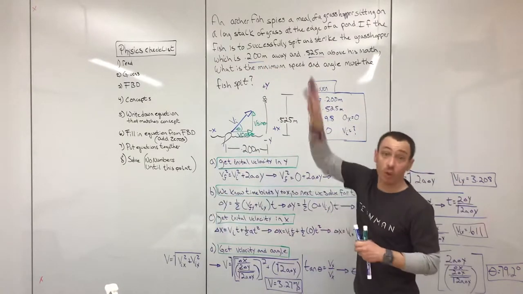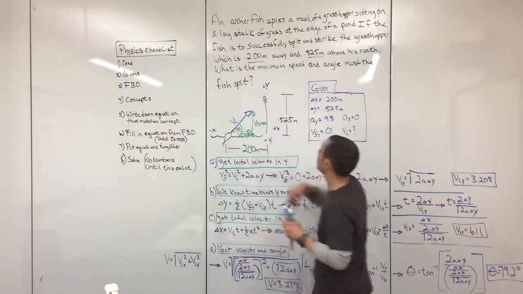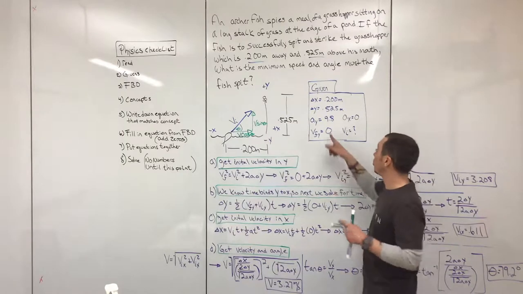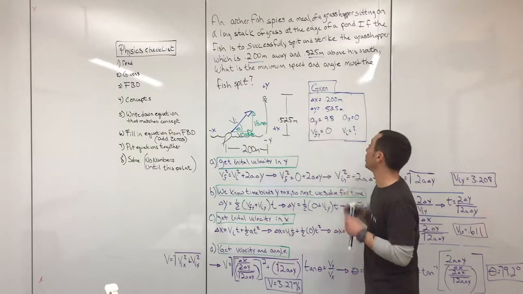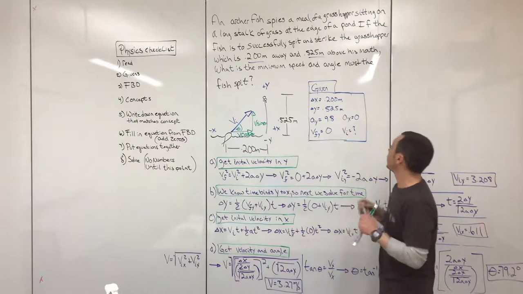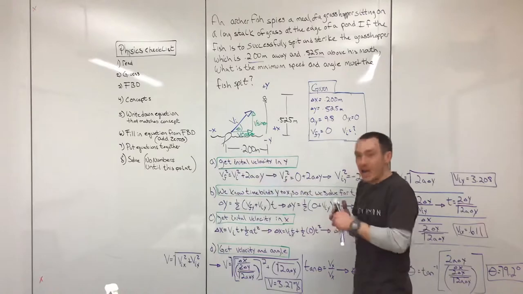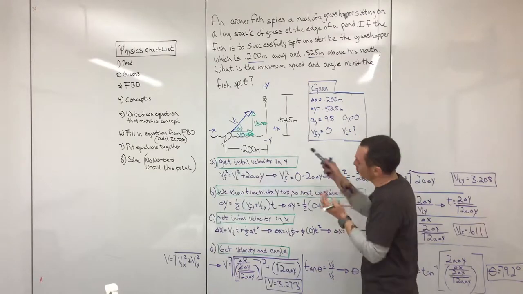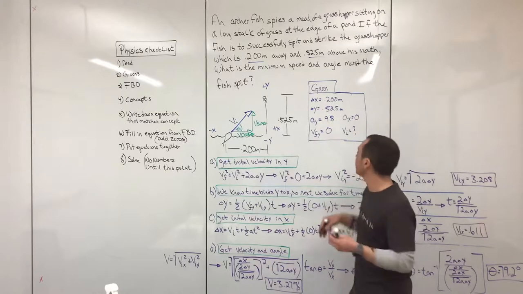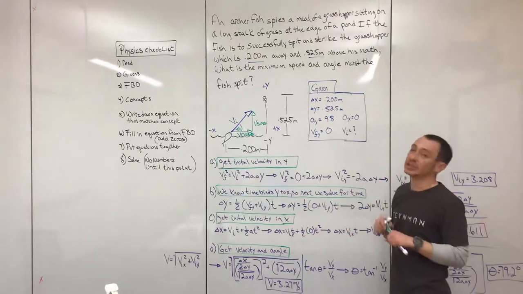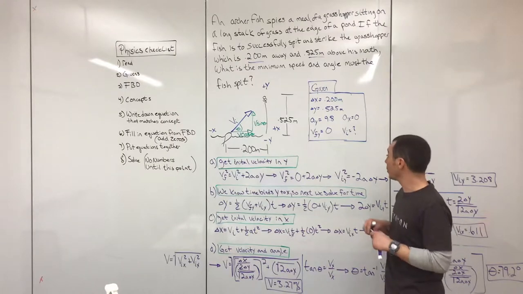But we know a little bit more, right? We know the acceleration in the y is due to gravity. The rate of change in motion of this water as it leaves the fish to hit that fly is going to be 9.8 meters per second squared, right? And we also know that the acceleration in the x is zero. I mean, we're ignoring air resistance. There won't be much. This is a very small distance. So we're ignoring air resistance. We can say the acceleration in x is going to be zero, at a very minimum.